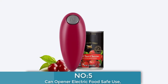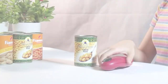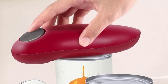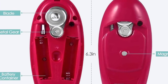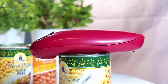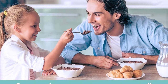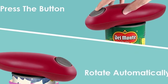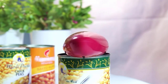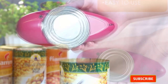Number 5: Electric Food Safe Smooth Edge Can Opener. This electric can opener's innovative side-cutting system can remove the top of any can. The blade cuts along the side of the lid without leaving sharp edges, making it more secure than ordinary can openers. It is suitable for cans of all sizes. Easy to use — just put the electric can opener on the top of the can and press the button; it will automatically start cutting the sides without touching your food. It will not cut into your hands. Streamline compact body, comfortable to handle. Very suitable for arthritis patients without manual labor or squeezing. It is also a best gift for beginners, kids, elderly, and women suffering from hand pain or arthritis.